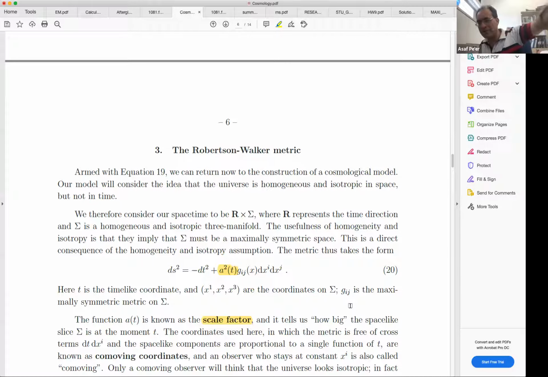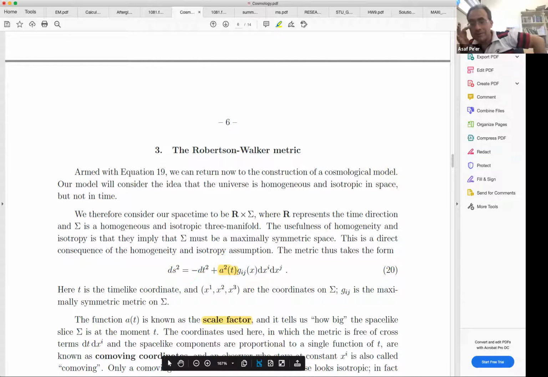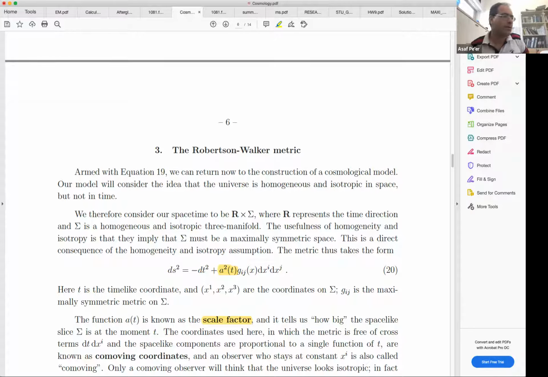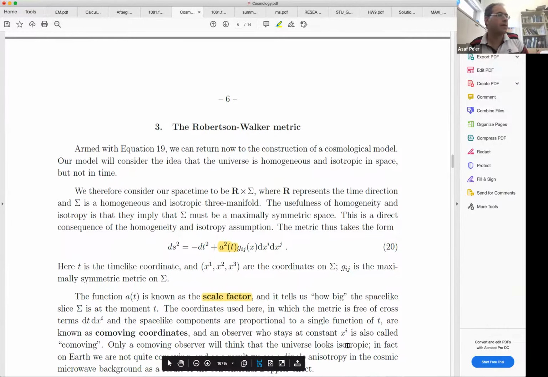You know that the sun itself is also rotating around the center of the galaxy. It finishes a rotation in, I don't know, billions of years, right? So that's why we're not co-moving. Co-moving means that we're not moving at all with respect to the coordinates. But we know how to compensate for that because we can easily measure the motion of the Earth around the sun. Then we can compensate for that, and then we can go back to a co-moving frame. Good. Now, okay, so we're not co-moving.